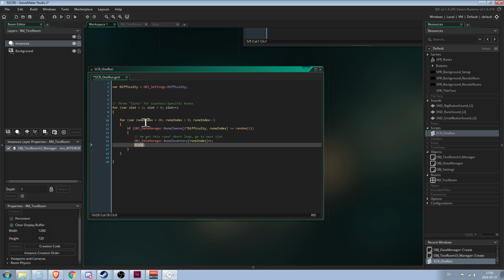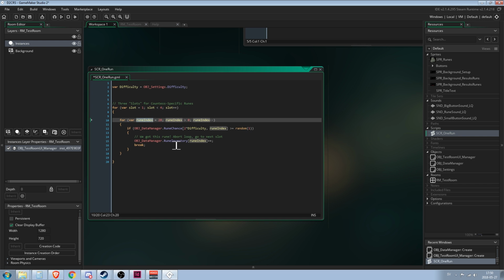That would be the loop we are currently in, the inner loop, which is the for loop over the rune indices, which is good. And then we get back to the next slot, unless that slot is already above 3. And thus, we have generated runes.